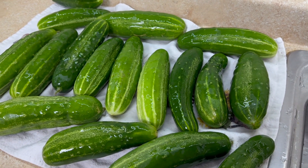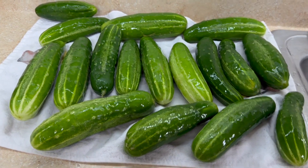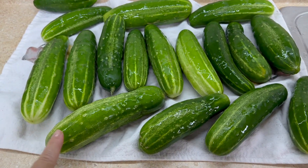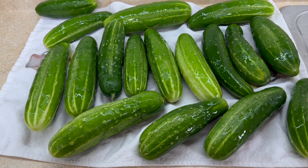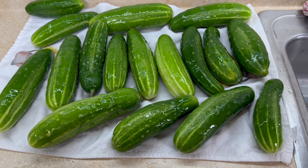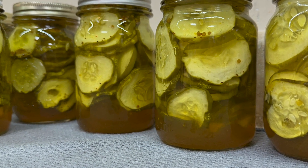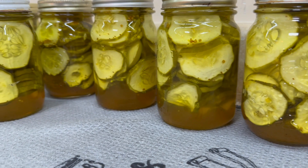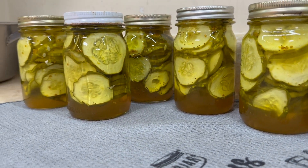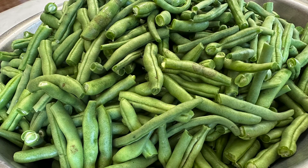Remember last week when I took my mama to the doctor? She invited me to go to her garden, and she has two beautiful cucumber plants that go over an arch on each side — it is really almost magical in her garden. She has such a green thumb. All these cucumbers were just one picking, and of course I made some Mrs. Wager's bread and butter pickles. That video will come out soon.